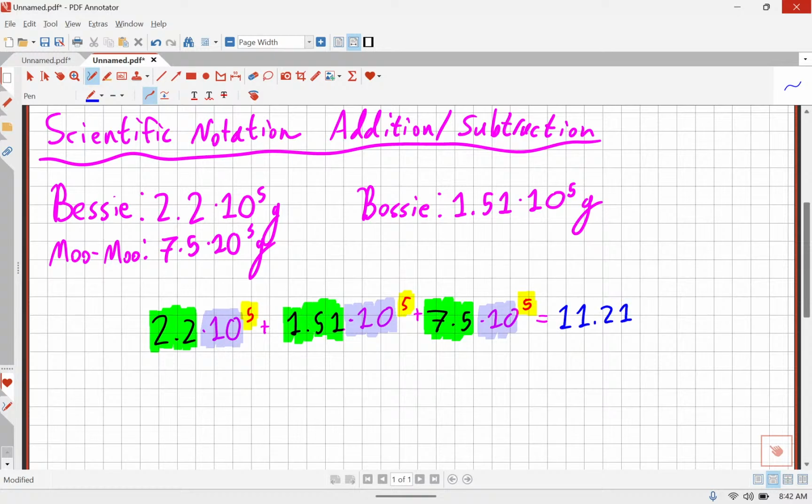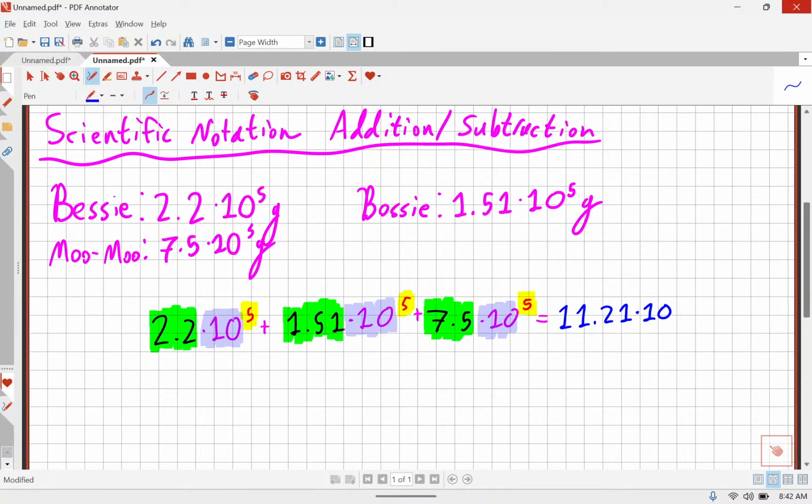Okay. Molly, what do you suspect we're going to do with the purple numbers, all those tens? We're going to keep it the same. They don't change at all. Now, this is probably the tricky part. This is the hardest part, I think, to do it. What do you think happens to the yellow numbers?